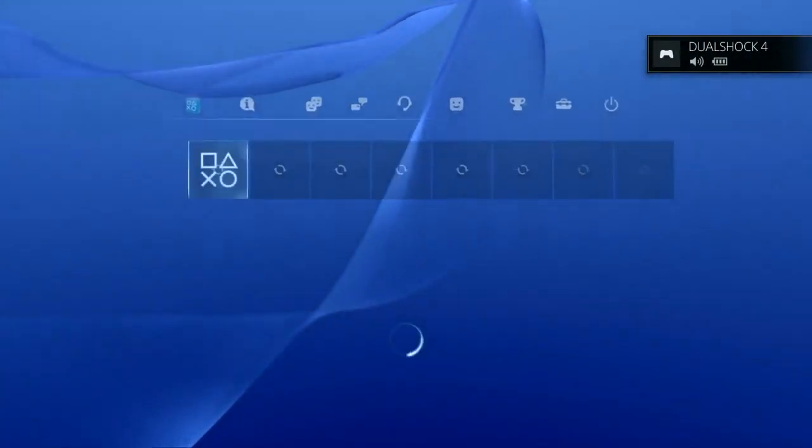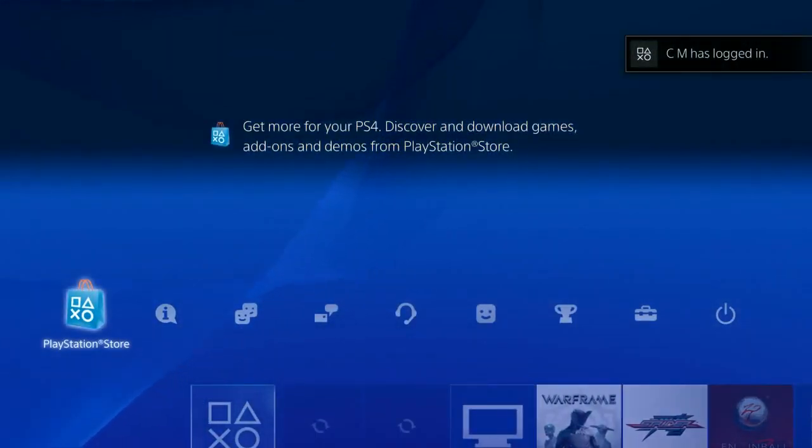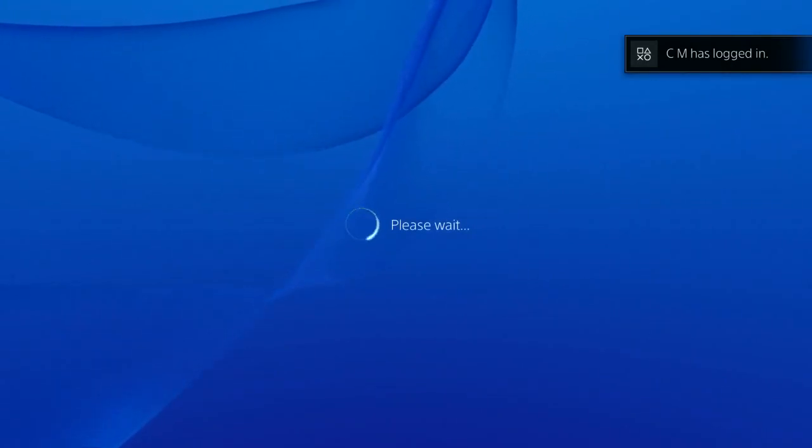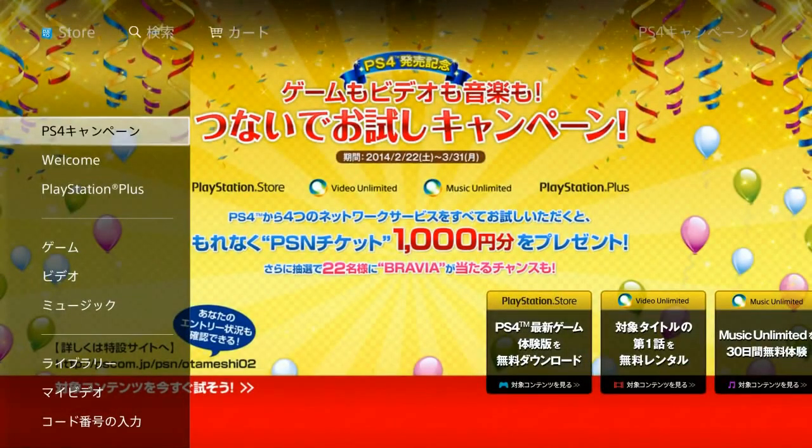So now that I'm signed in, I will have access to the Japanese PlayStation Store. Everything on your menu here is still in English so it's not going to be hard to get there. It's just once you actually get to the store that things will get a little confusing if you can't read Japanese. Stuff is live on the Japanese PlayStation Store — even though the system's not out yet, they did put some stuff up before that.